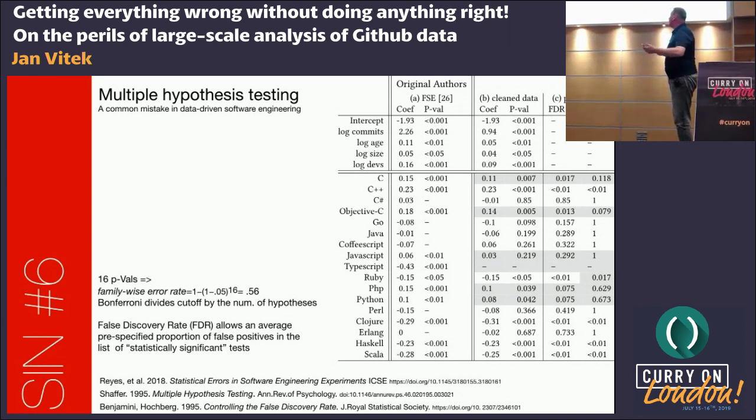And there's two ways to correct for this error. One is called Bonferroni, and this is simple. You just divide the p-value you get by the number of hypotheses. So you divide it by 16 because I've removed TypeScript, and that's very simple. And the other one is called the false discovery rate. It's a little bit more complex, but there's a citation if you want to use it. It works. And I'll come back to what this means in a bit, but basically fewer languages are now statistically significant.